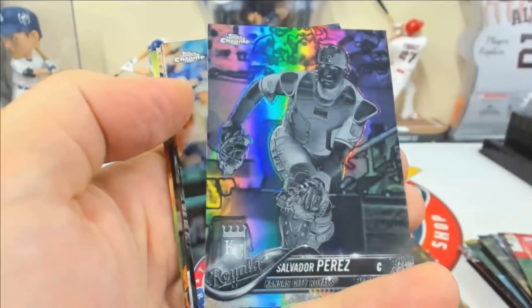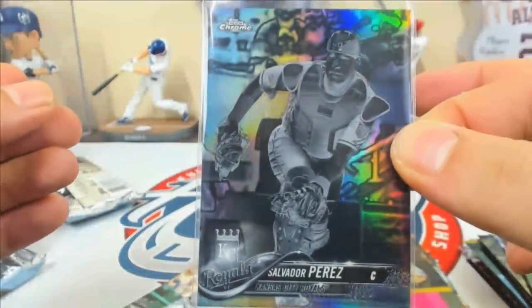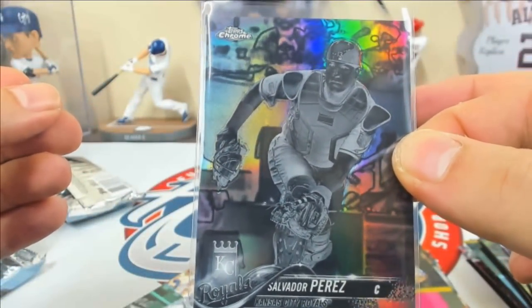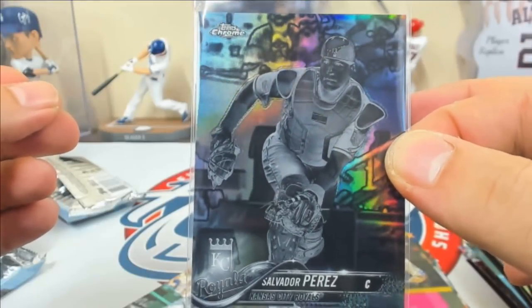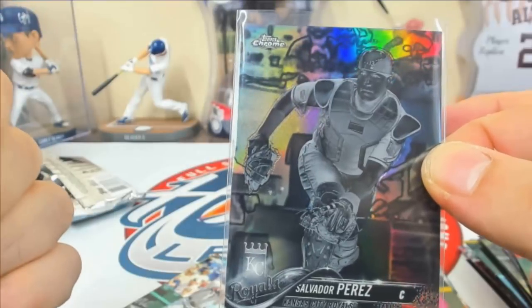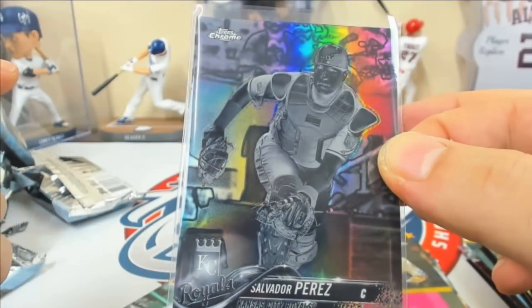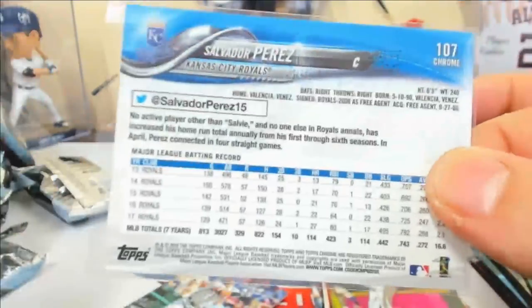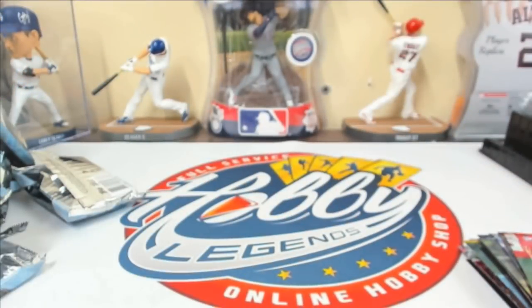Little Ian Happ Prism there. Sal Perez, black, white, negative. And also we have a rewards program, but I'm just tied up on time. I haven't had time to fully utilize it and make it what it can and should be. Eventually, I would like to automate it so that when you purchase on eBay, you'll get credit for the website in points. So you'll get eBay bucks on eBay, but also get kickback rewards from us for the website. At the moment I can only do it manually, and to automate it I'd have to hire a developer, which is not cheap and not easy, but in the near future, that's the goal. Get it set up so it's a cool kickback for you guys, with a rewards account for the website to use on certain things. Yeah, it's a long way between now and then, but that's the plan.